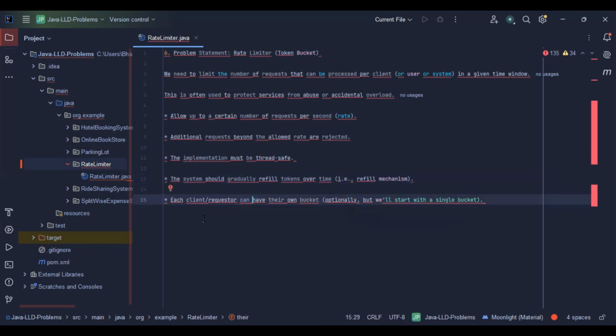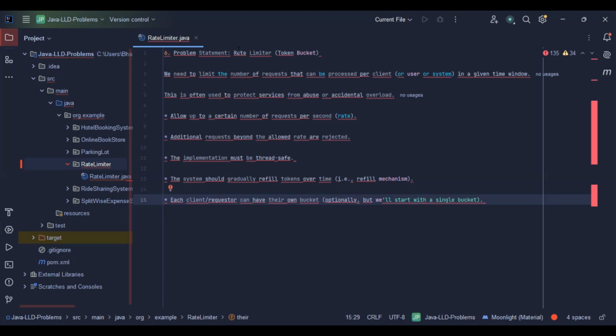And the final one is that each client or requester can have their own bucket. This is optional, but we will start with a single bucket. Always start with a single bucket.